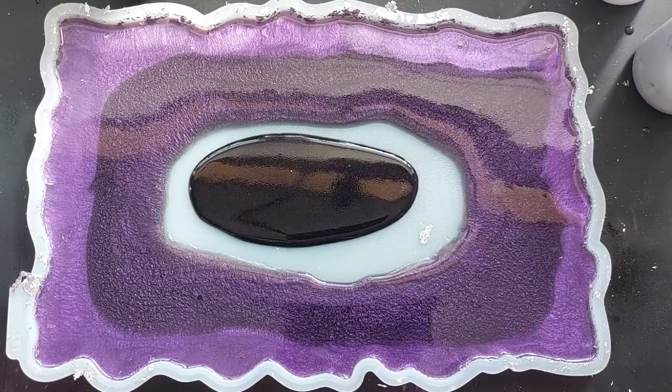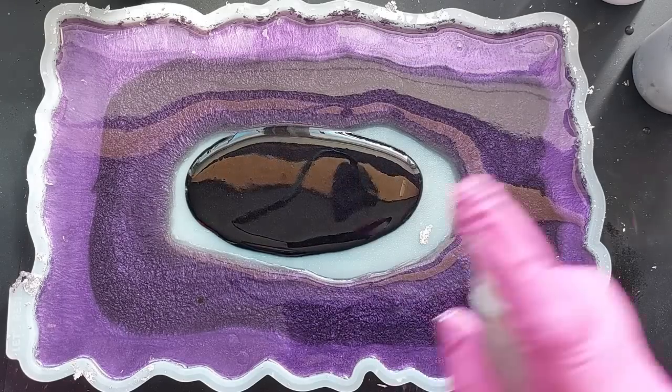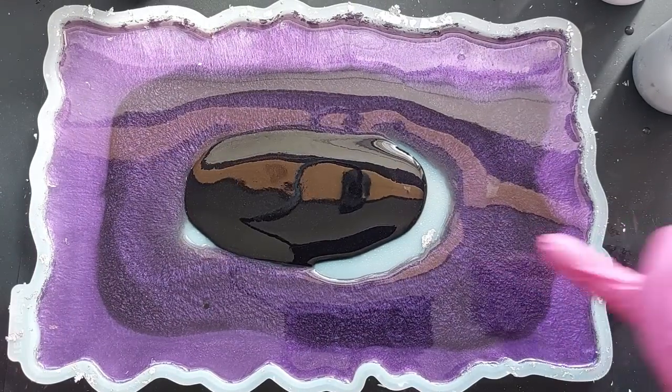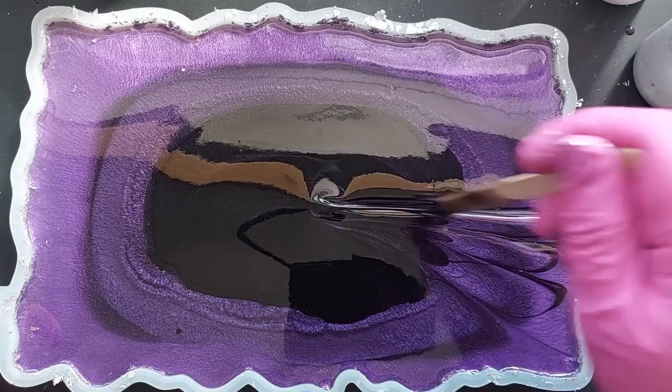Now, there is also a tendency for black to take over. Anyone watching this who's done resin will know that is a fact. If you add black to anything, there is a tendency for that to totally take over your piece and just drown out all of the other colors.